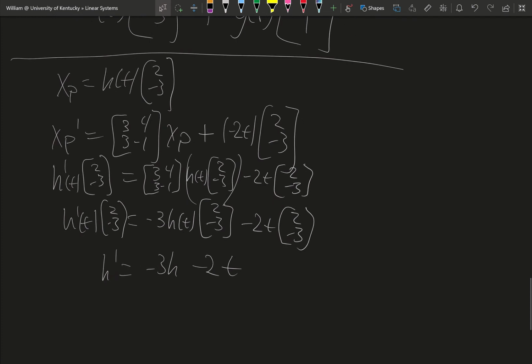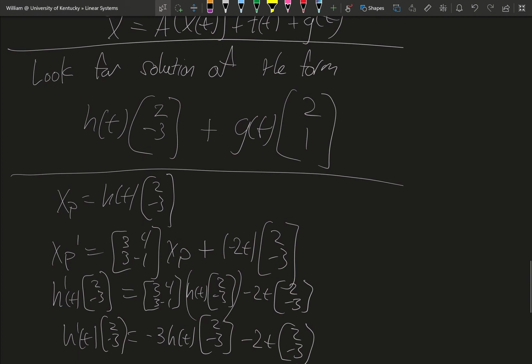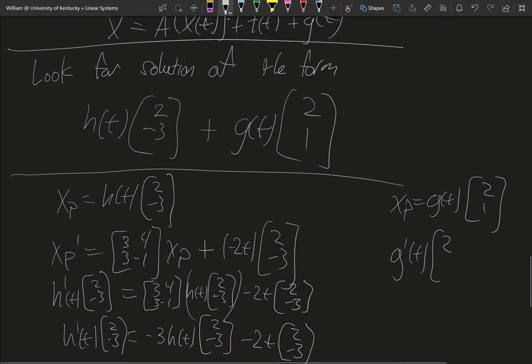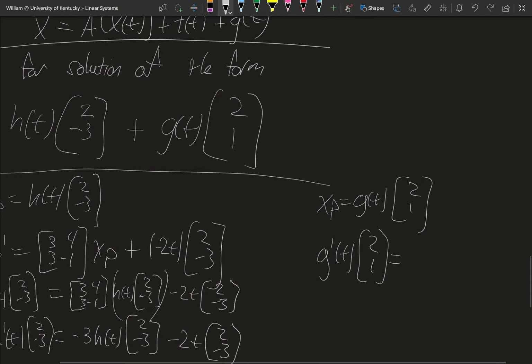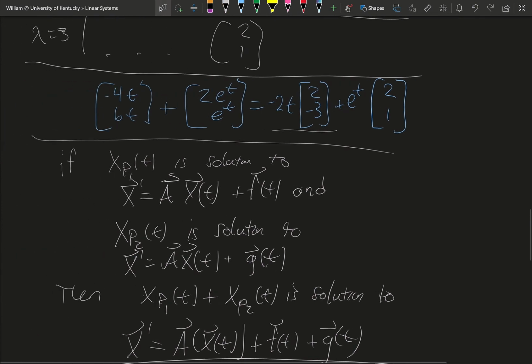Okay, before I solve that, I want to sort of set up the next part. So let's sort of think about what's going to happen here. Well, I know a lot of the same things are going to happen. The only real difference is, right, my eigenvalue is going to change. So I'm going to have g prime. Let's skip some steps. So I know that when I plug this in, multiply it by the matrix, this has eigenvalue. Let's see, where did we get that? Okay.